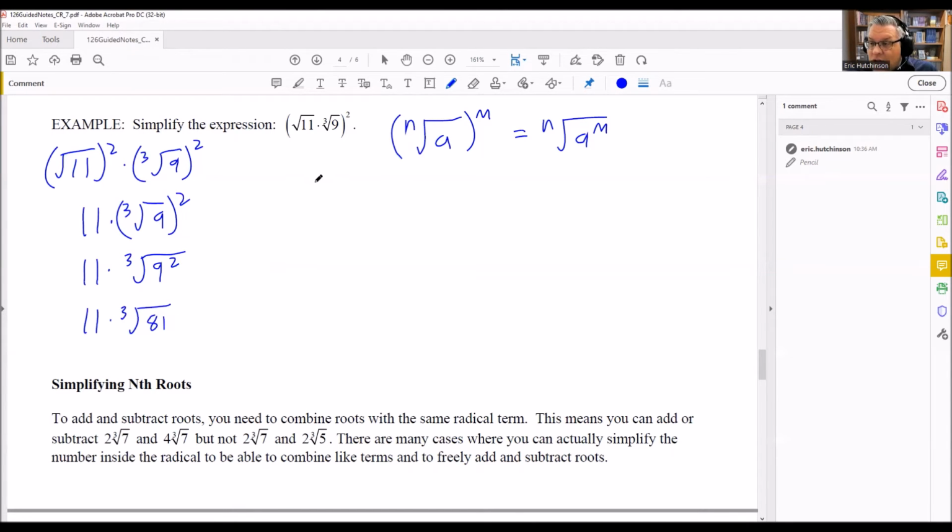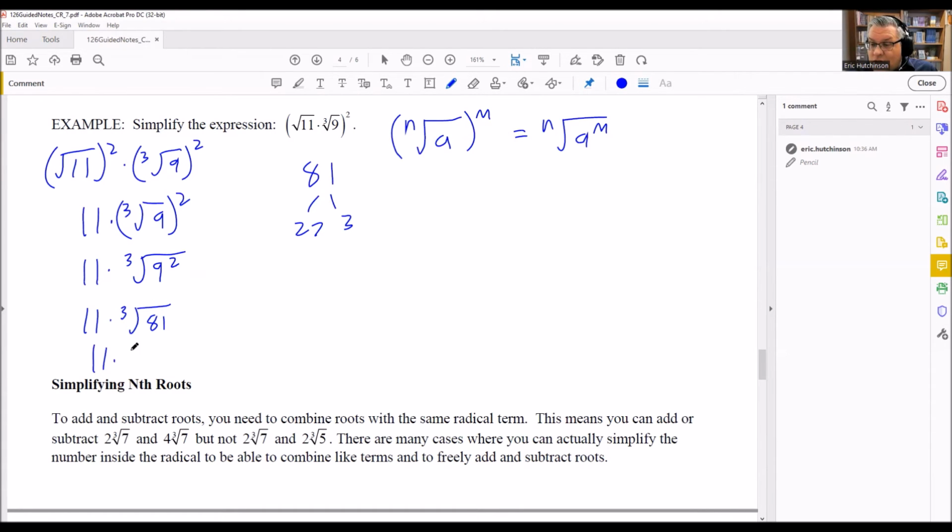Now next, the 81, you can write that as 27 and 3. And then, of course, the 27 can be broken down further, but we noticed here that 27 would be a perfect cube. Of course, you could do 9 times 9 and get 3 to the 4th power, and then we can rearrange things like that as well. But either way, you're going to end up getting 27 inside there. 27 and 3 is the combination you want, because you want to try and find the largest number that's a perfect cube with this one.